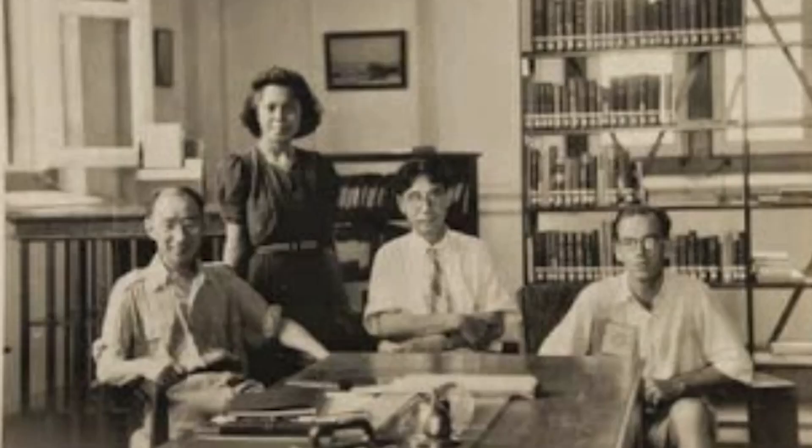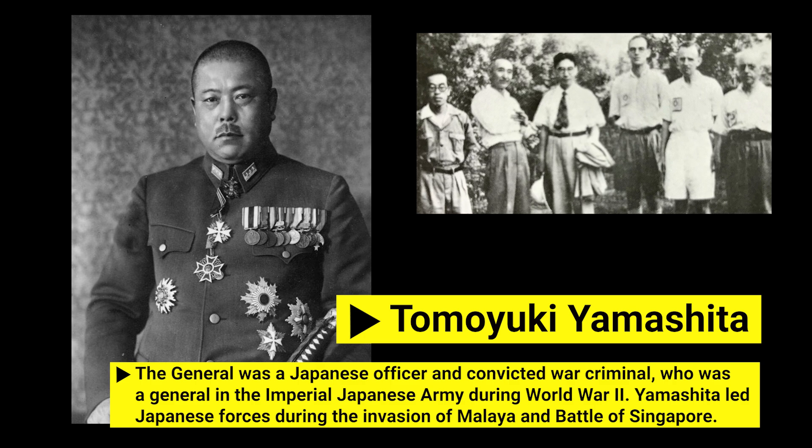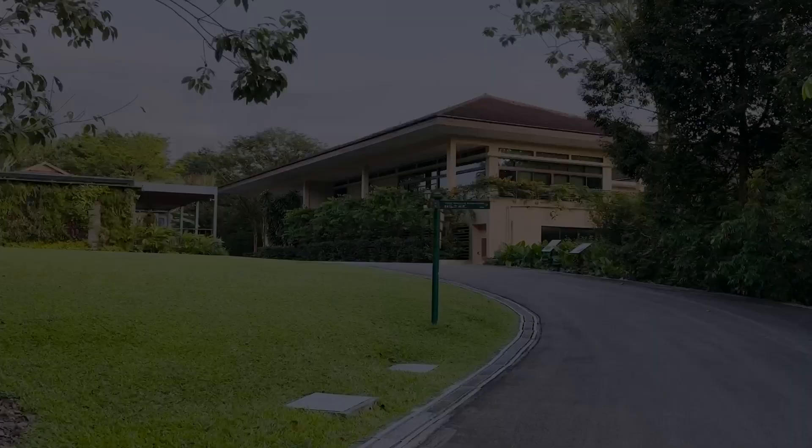Laurence Niven was hired as superintendent and landscape designer to turn what were essentially overgrown plantations and a tangle of virgin rainforests into a public park. During the Japanese occupation of Singapore in World War II, Hidetsu Tanakadate, a professor of geology, learned of the possibility that the gardens and museum might be looted. He negotiated directly with General Tomoyuki Yamashita to gain control of the Singapore Botanic Gardens and the Raffles Museum, ensuring no looting occurred. In 1986, the Singapore Botanic Gardens was put under the charge of the National Parks Board, revitalized with new amenities and research facilities. Today the garden is home to more than 10,000 species of flora spread over its 82 acres.